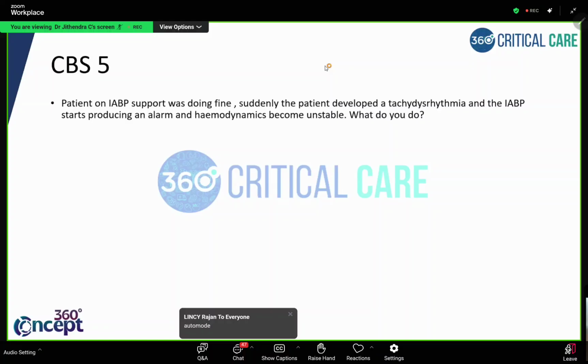So already have some three answers. Put on auto mode, change the trigger. Yes. What trigger do you want to change? Auto mode, yes. Anybody else? Any other specific trigger you want to put to? Pressure trigger, auto mode, defibrillator, pressure trigger, auto mode, yes. Okay. AF trigger, yes. So you can put to AF trigger.